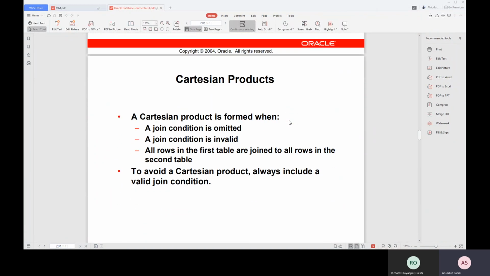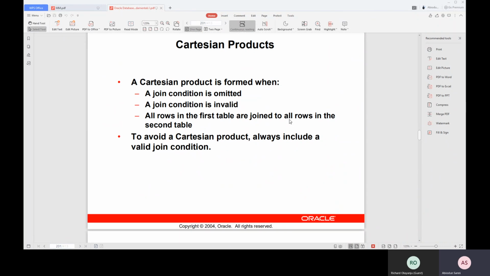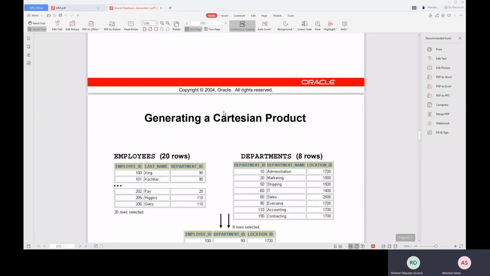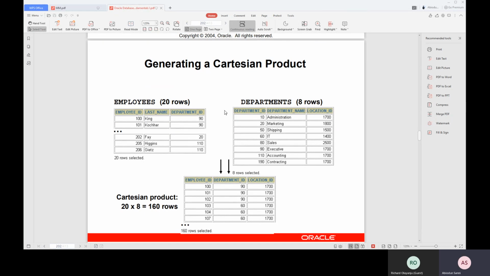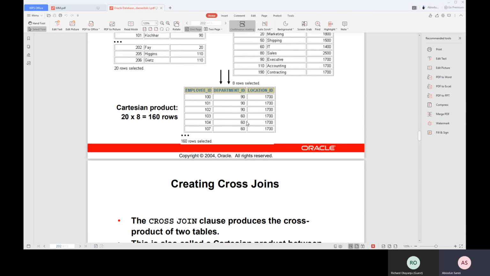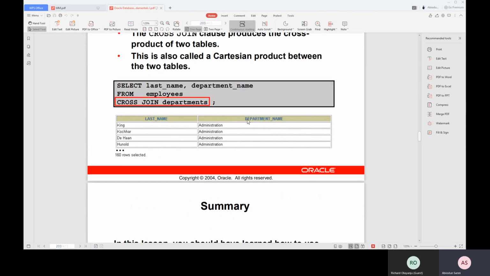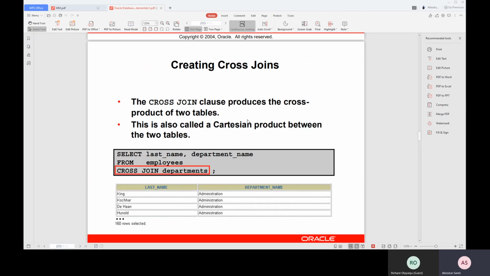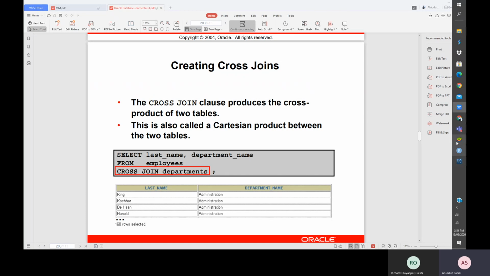Does that make sense? So here, Cartesian product. You don't need to specify what you are using to join. You are just doing a cross join. You don't necessarily specify a cross join. So this is what you are doing, basically.